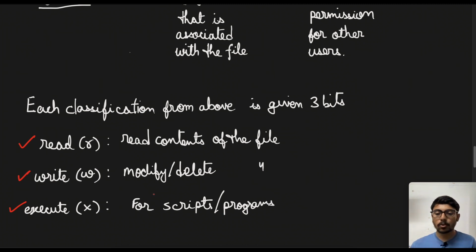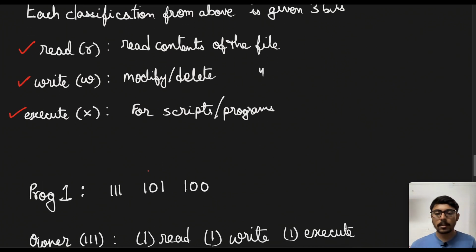So for those we'll have this bit set so that the person with access to that particular file can execute the file as well on the system. Okay, next is the program that we are given. Let's now understand how we are going to deal with that.